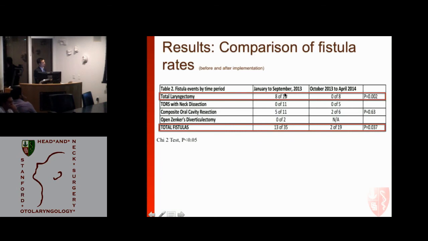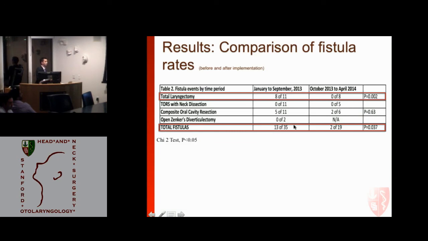Okay, so what did we find? Of 11 laryngectomies that were performed prior to the checklist implementation, 8 of these experienced a fistulization event. And I'm not talking about just fistulas. Not all fistulas are wide open necks where you have to pack and you're staring at their pharynx. But this included drainage through the Jackson-Pratt drains or their cervical drains. Turbid drainage that was clearly of salivary origin. But after the checklist was implemented, we had 0. And I actually called last week to find out how many more they've done. They've done 5 more, and they've had no fistulas since.